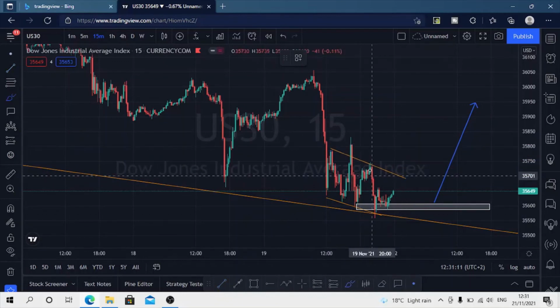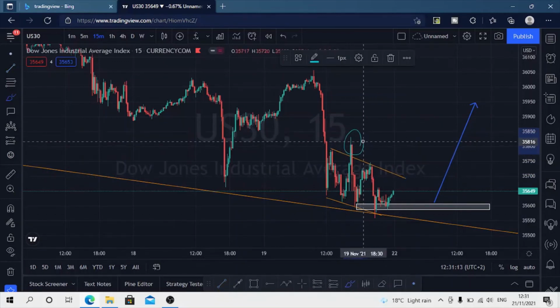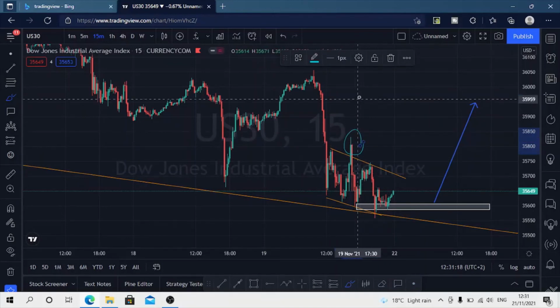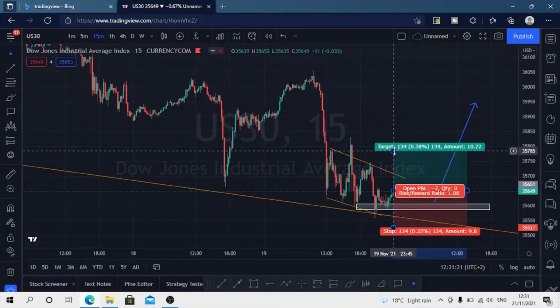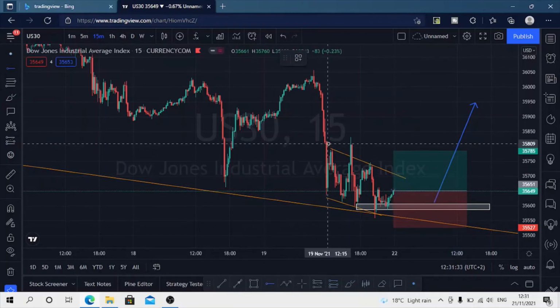This is nothing but a fake out. Don't let this confuse you, guys. Fake outs happen. Fake outs are here to confuse us. So price is going to shoot towards the upside. The market isn't going to make it easy for us, guys. So it's going to look for ways in which it can catch us on the wrong side. So we're going to enter at this particular point. We can say this can be our first take profit. This can be our first TP.